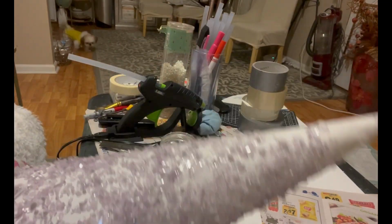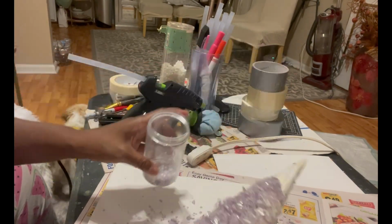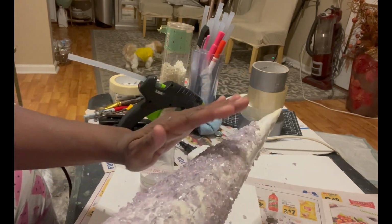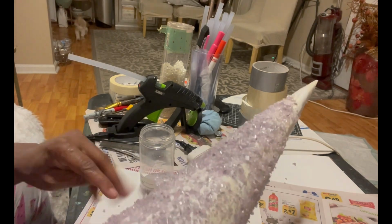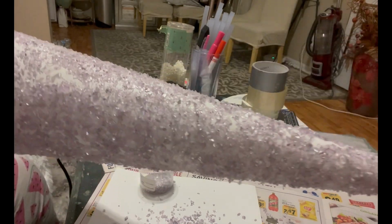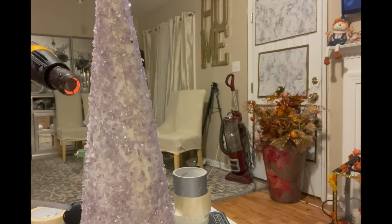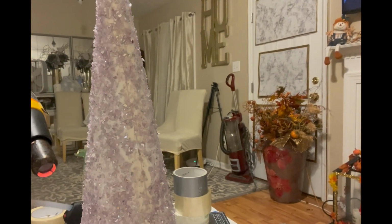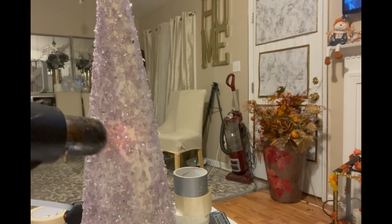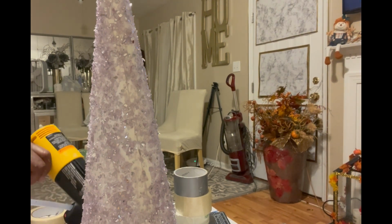Now this took me 3 days to make because the crushed ice is very heavy, so you want to do a layer, let it dry overnight, then come back and do another layer. You do that process 2 or 3 times, so a total of 3 days. And in between, I did use my hot gun right there, as you see, to try to dry it faster, and it did work. Just make sure that you're not burning the crushed ice.